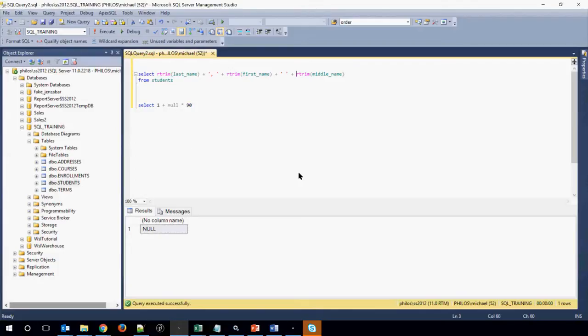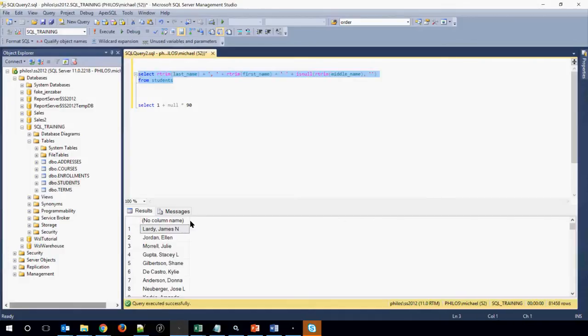And so, yet another syntax item is I can say isnull middle name and turn is null into blank. Now we got it.